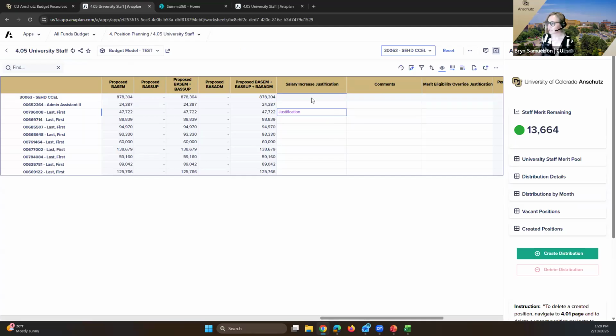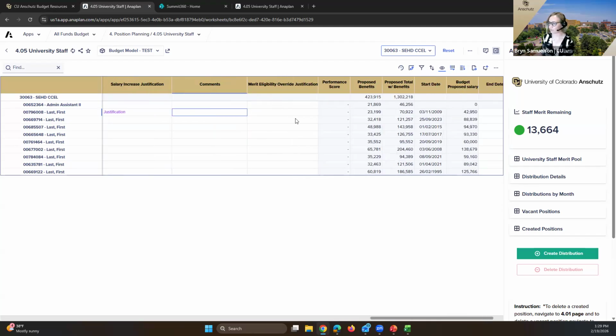The other thing that we would say is a salary increase justification field is part of the report that goes to executive leadership, ultimately goes to Chancellor Elliman and CFO Carruthers for their review. So we try to keep this column really limited to just those increased justifications for those that are over twice the pool. If you have comments internally within your department or that you want to track explaining why somebody got the increase they did or an FTE adjustment, you can use this comments column, and we do not pull that column into the executive report.